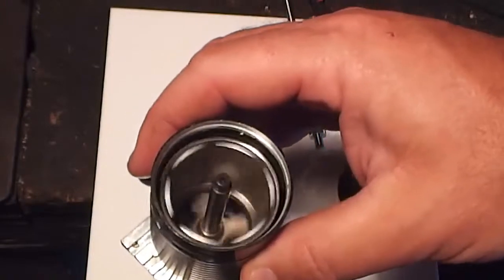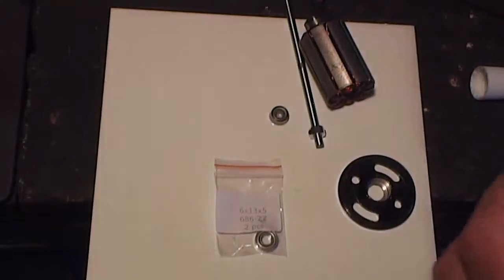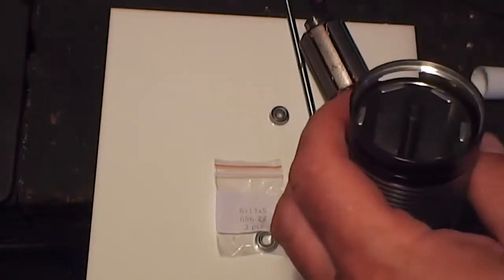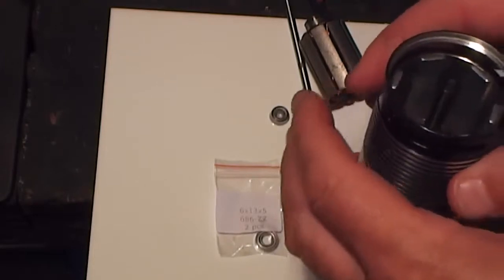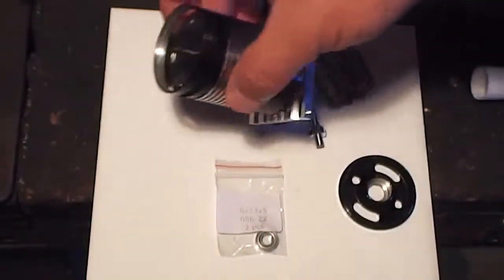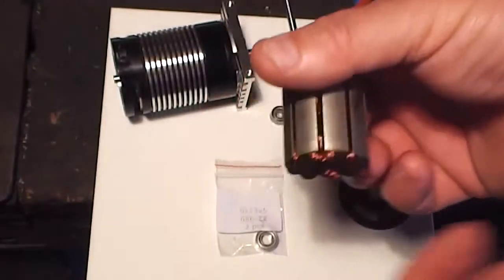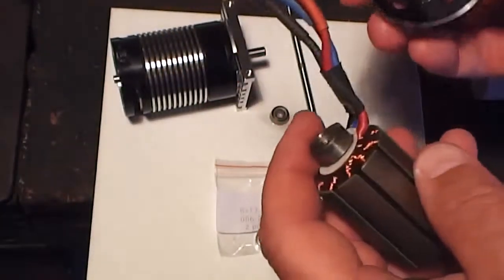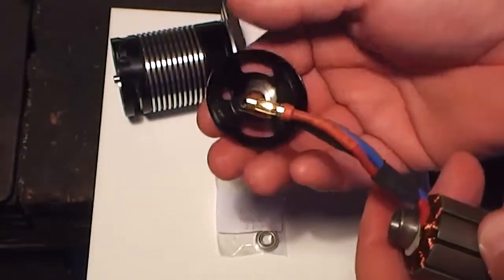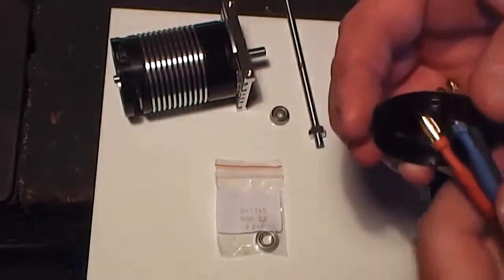That spins nice and freely in there. Right, so now what we need to do is work on the other side and put in the top half of the unit. So we've got our wiring and windings, the armature here, and we've got to put these back through. Sometimes you can't get these out, so we need to put these back through here one at a time.